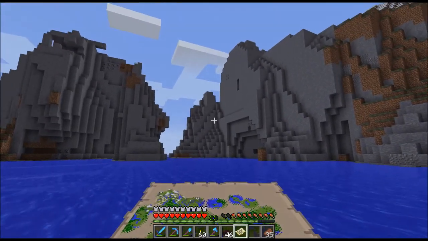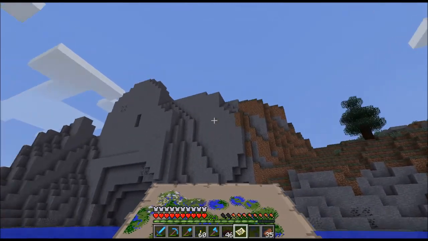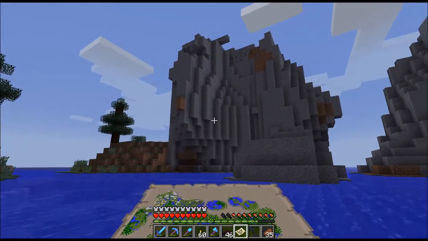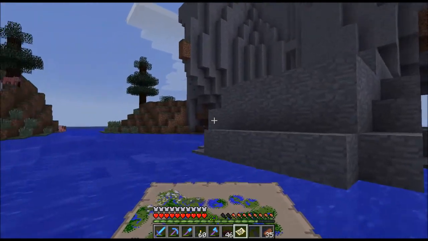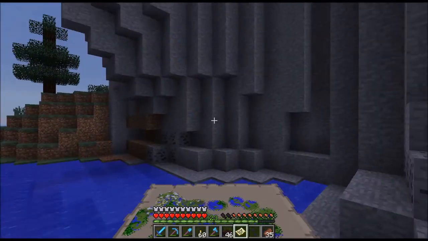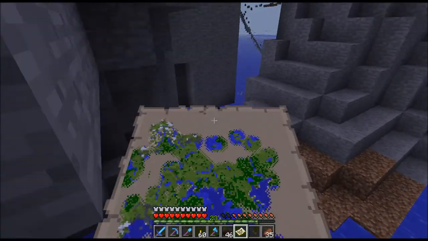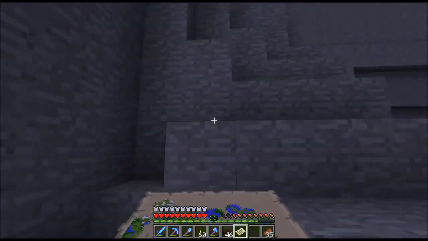But I don't know. There's just something about the way it renders in the stone now. You've got the snow-capped mountain there. This must be Extreme Hills Plus or something. You never used to get these cliffs like this. Well, I can't say never, but I don't remember seeing cliffs like this. Unless it was a hole in the ground, and then you're a dead man because you weren't paying attention, you fell in.